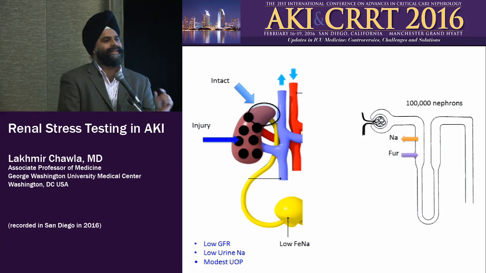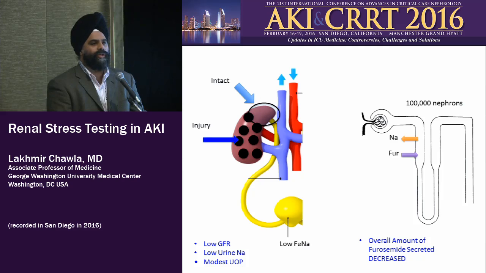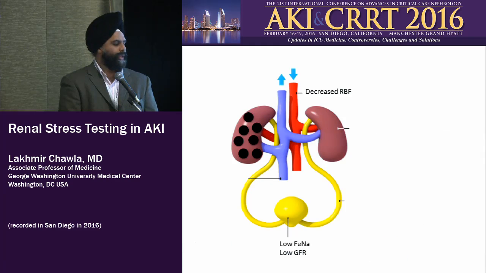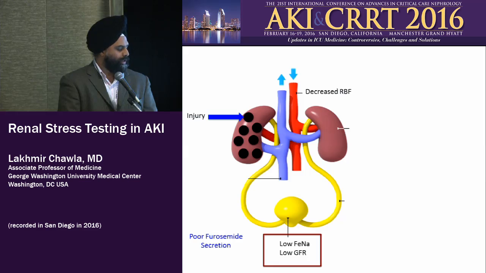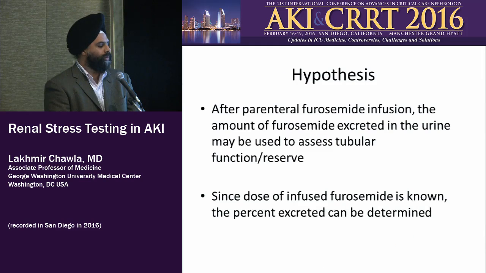They too, in that segment which is working, we believe, as a hypothesis, can also secrete furosemide. But the overall balance of furosemide they're going to be able to secrete with 1/10 the nephrons should be decreased. So we think looking at the urinary furosemide could be informative to delineate A versus B. And so to show you what this might look like, you would have this kind of injury, poor furosemide secretion, and this type of classic pre-renal as having more preserved furosemide secretion.